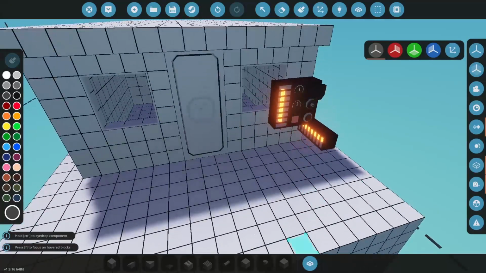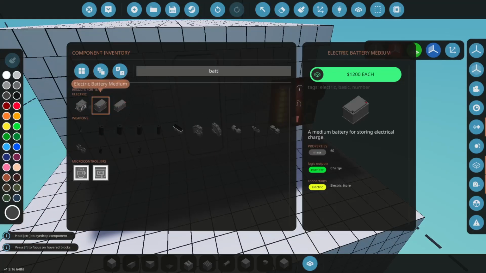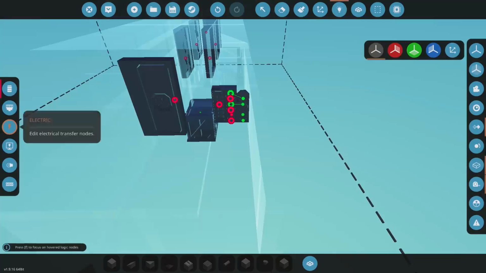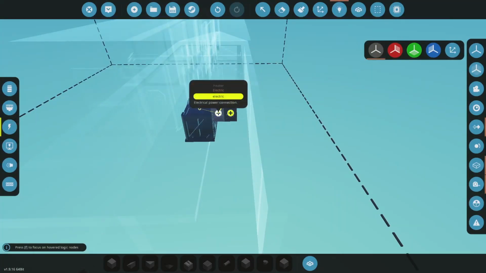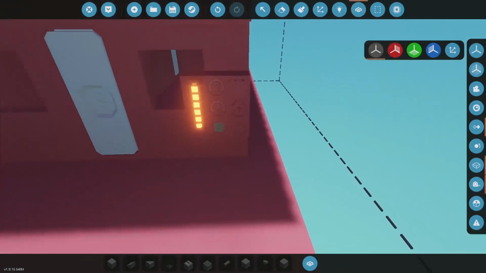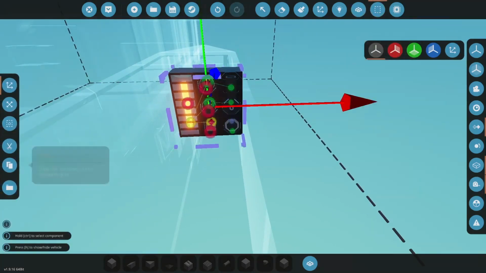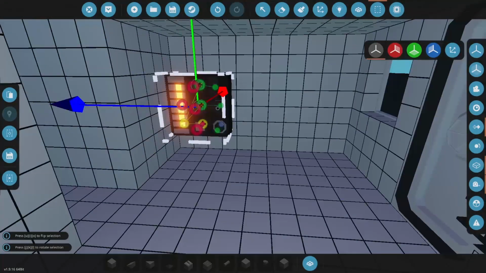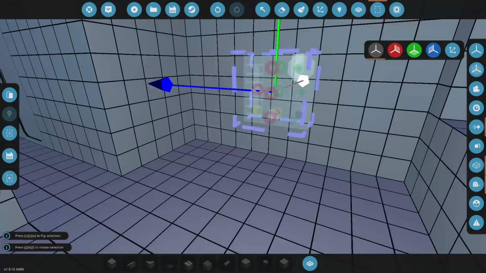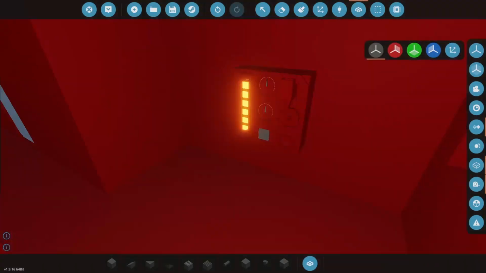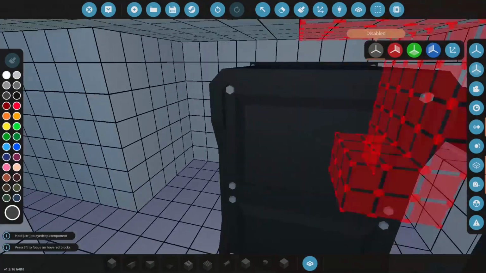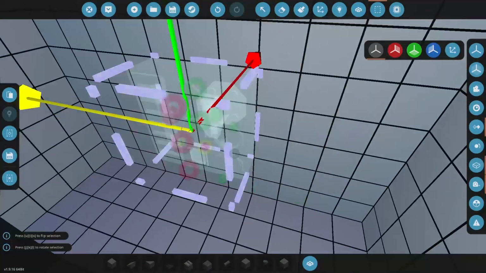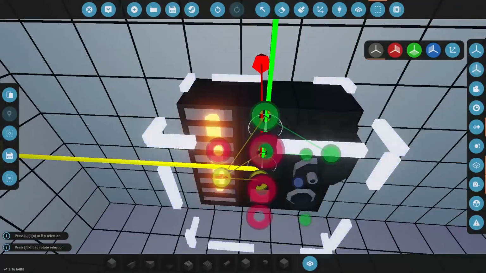I want to put this in every room, but first we need a battery that's going to be in the lower level of the ship, and it's going to be attached to all this stuff. Okay, now let's mount this, like I said, in every room, and then we're going to also worry about the next part, which is going to be the filter system, or rather HVAC or lack thereof, and I'll explain that in a second. So we'll put this in here. Like I said, I want one in every room.